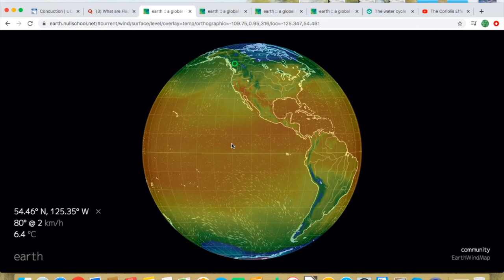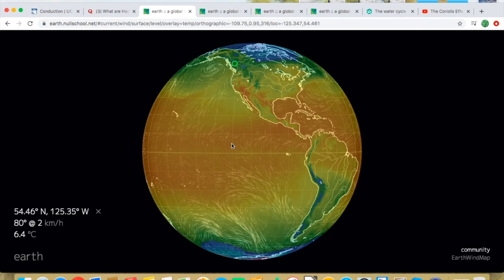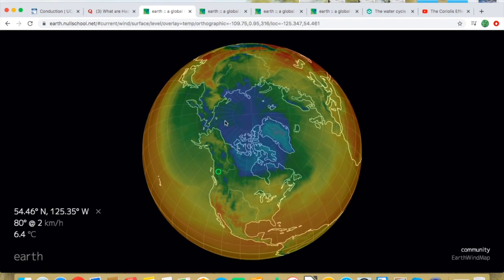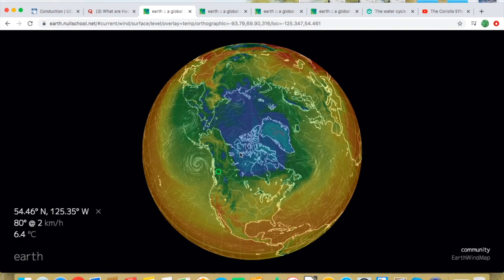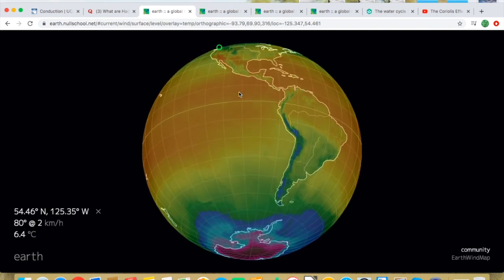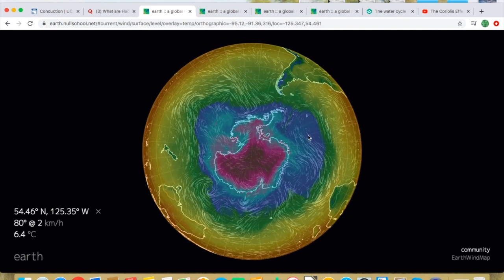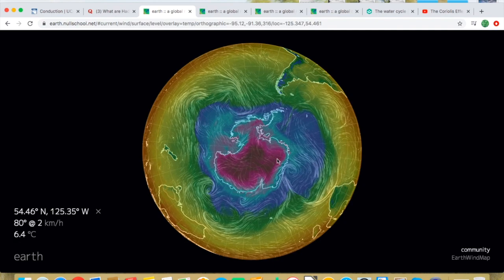I'd like you also to look at the temperature patterns. Notice the obvious, that towards the poles, it's a lot colder. In fact, what you're seeing right here, this blob shape on the poles, why do you think it's there? Well, if you've ever been to the Arctic or seen pictures of the Arctic, you might be aware that what you're seeing right now, at least on the ocean, is the limit of the ice pack covering the Arctic Ocean, which gets bigger and smaller as the year goes by. And here we're seeing a growing ice pack in the Southern Ocean.